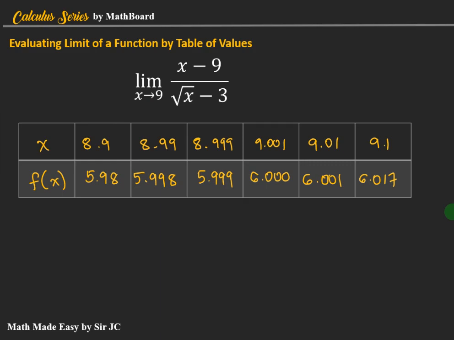Now look at the table of values. As x gets closer and closer to 9 from the left, what happens to f of x? You can see that it is approaching to 6. And from the right, it is also approaching to 6. So the left and the right-hand side's limit are both equal to 6. Therefore, we can say that the limit of the given function equals 6.